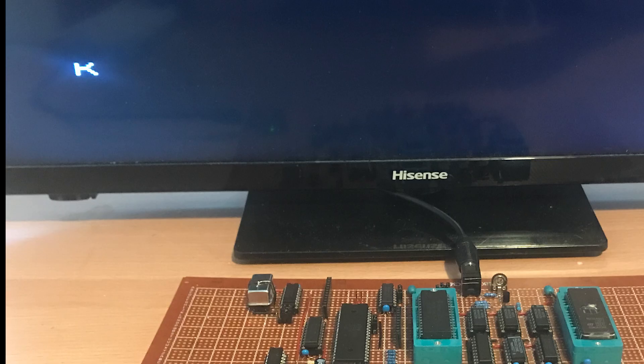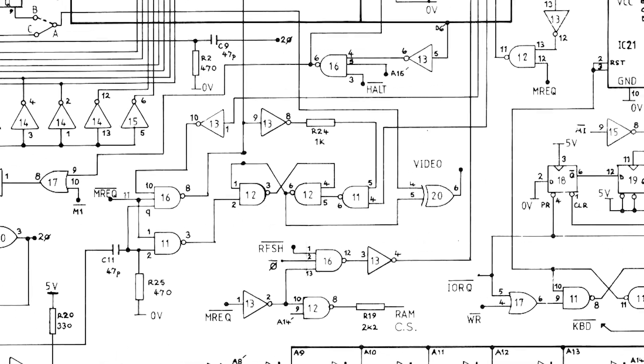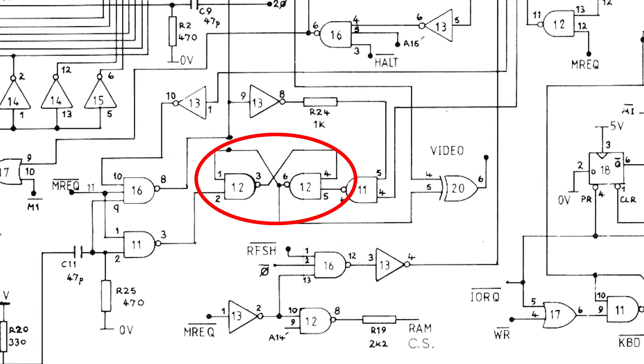The next problem is that K isn't inverted. That's what this part of the circuit here does. We can see an RS latch which is set by bit 7 of the data. The output of the latch goes to an exclusive OR gate, which inverts the data out of the shift register. Let's hook this up.